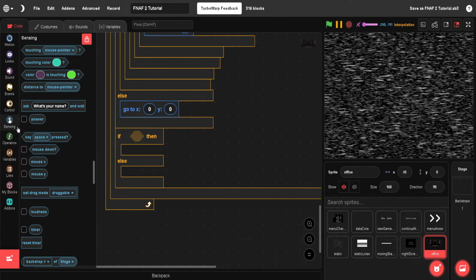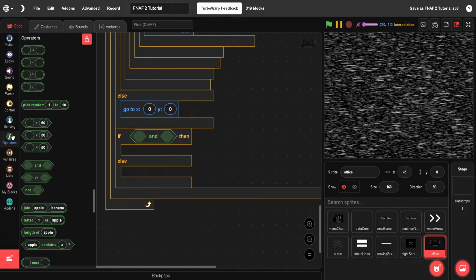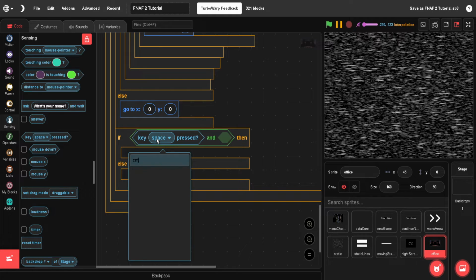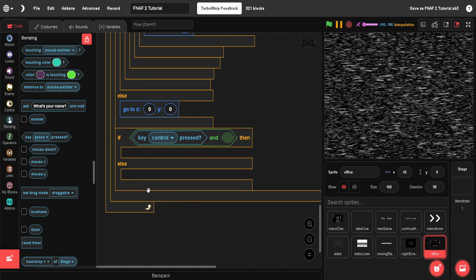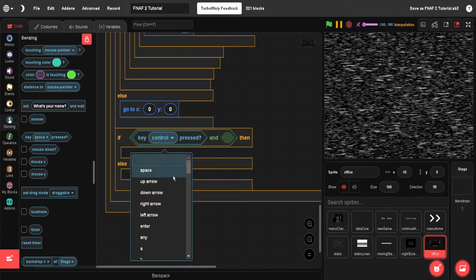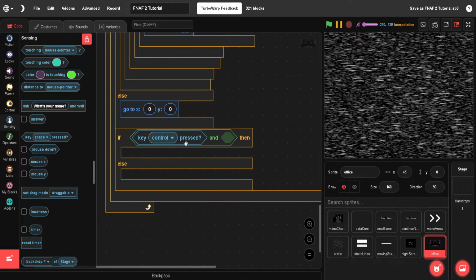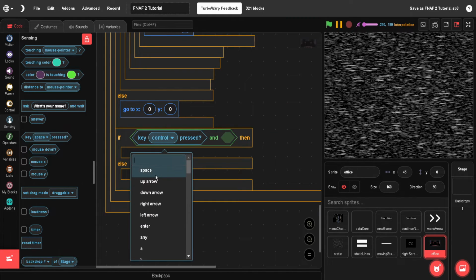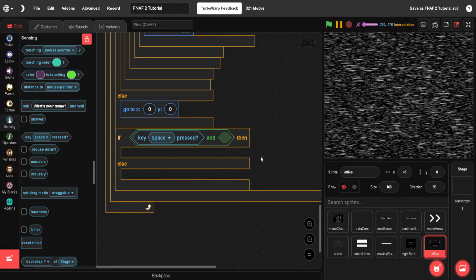Great. Now we will grab an and this is where you'll decide where your hall light button should be used. So you can choose space, you can choose anything you want. If you're using Turbo Warp, you can use control, like how the actual game uses. I'm going to use space, but again, if you want control, which you definitely can do, if you're using Turbo Warp, control is an open option to you. So definitely go for it if you want to. Otherwise, a space works just as well.